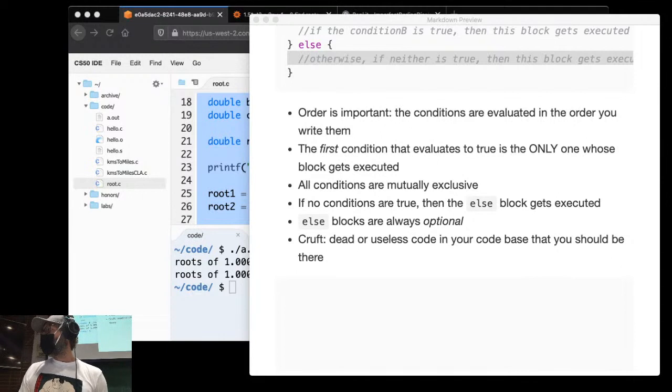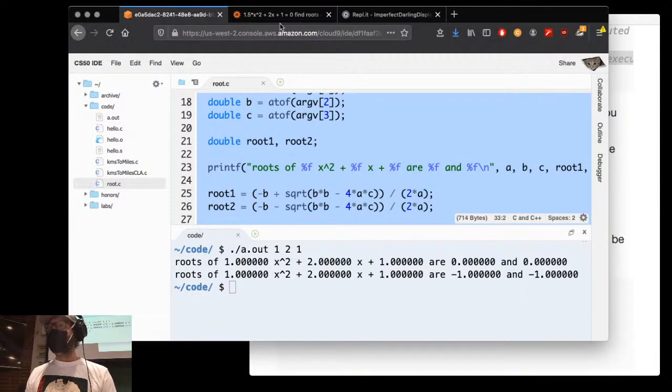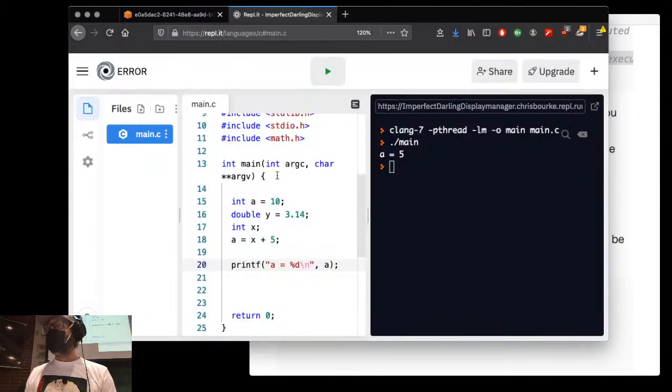Question online: what happens when the if and the else if conditions are all false? In other words, what happens when the input doesn't fit any of the conditional parameters? Then the else condition will take over. If there is no else condition, then the program just continues normally after the if-else if. All right, so let's take a look at a real example here, and to do that, I'm going to go over to REPL.